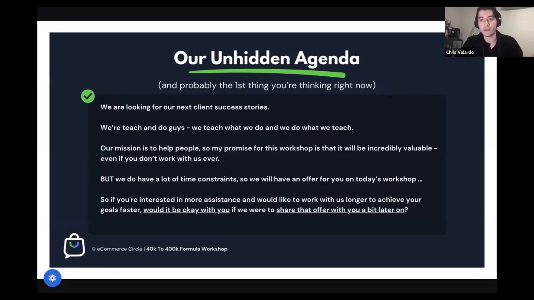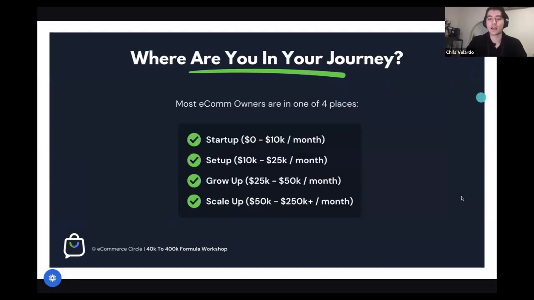But of course, we're not shy in saying we want you all to be those next case studies for us. And something that's going to really help us out while we give a lot of feedback throughout today is to understand a little bit more about where the audience is at as a whole. So don't feel embarrassed if you're just starting out, and there might be some people who are already making sales here. It's just going to help us to understand.